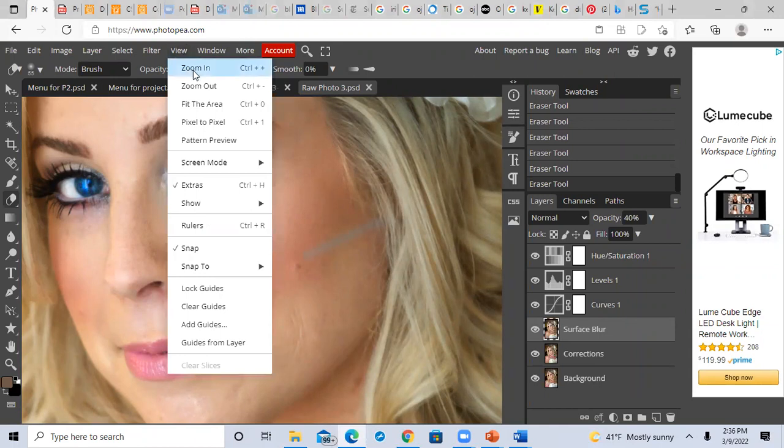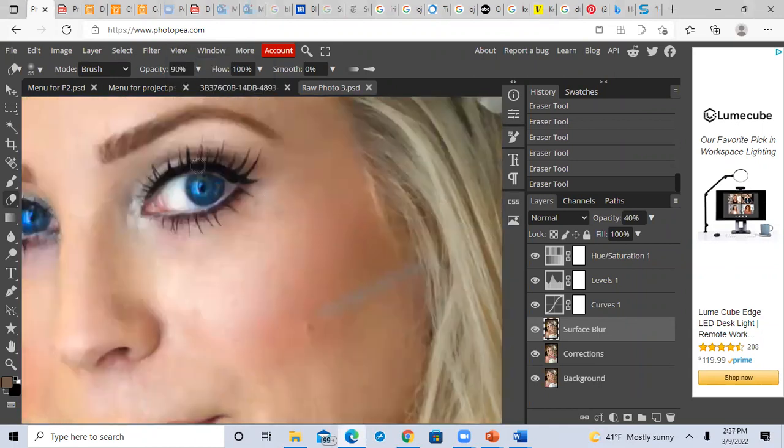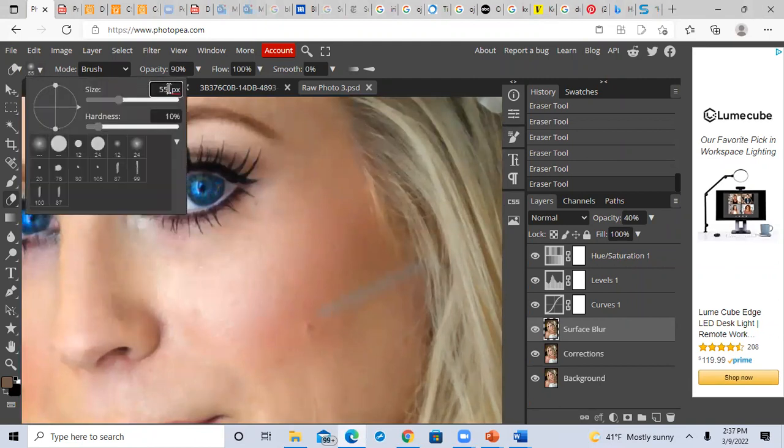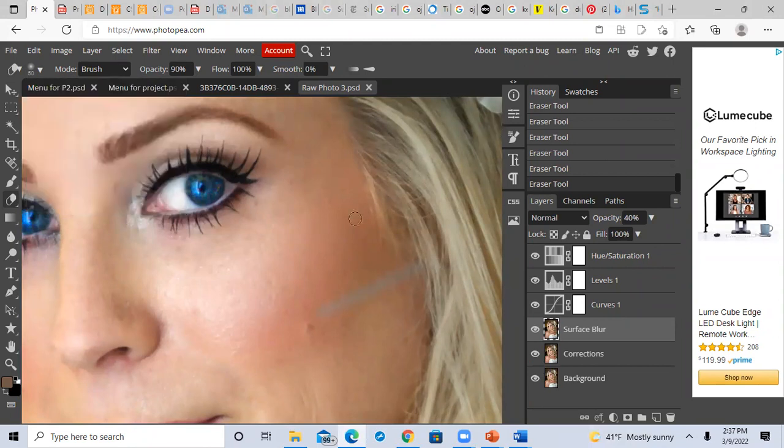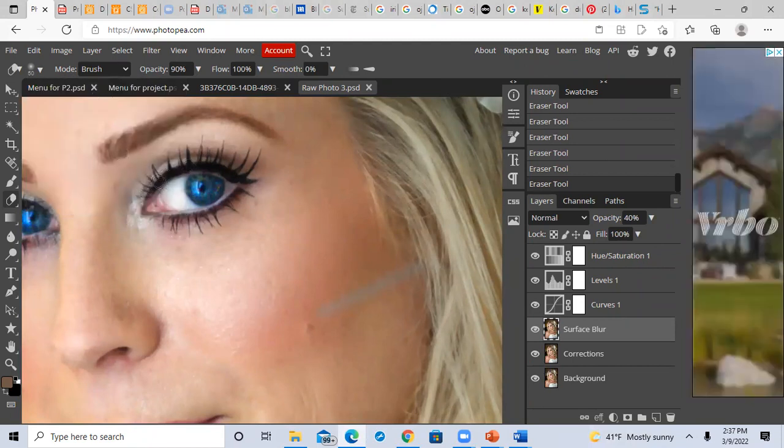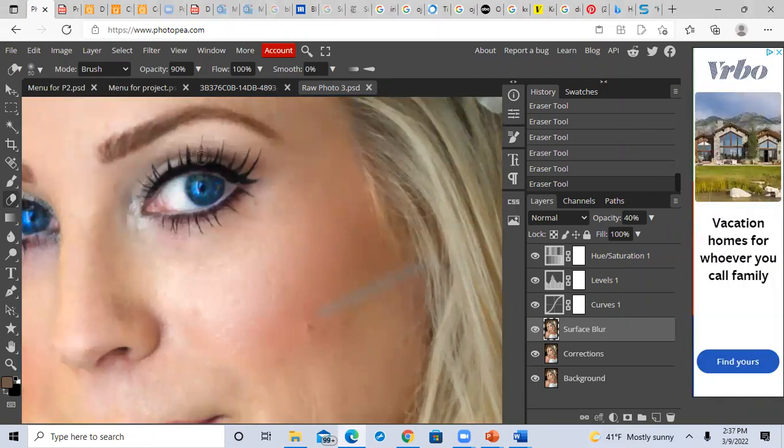Okay, so now I'm gonna go back in here. Let's do View, zoom in a little bit more. I'm gonna reduce the size of my brush a little bit, just to 50 pixels. And then let me use my H for my hand tool.